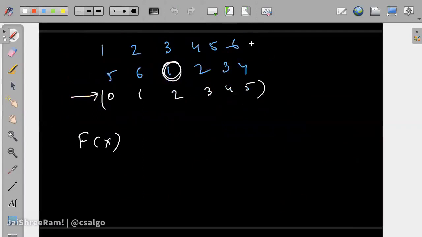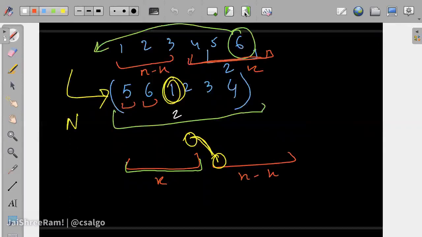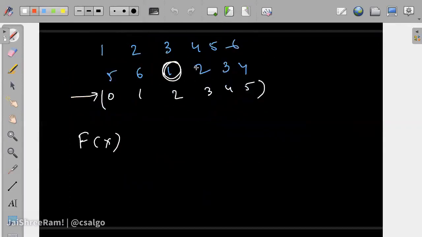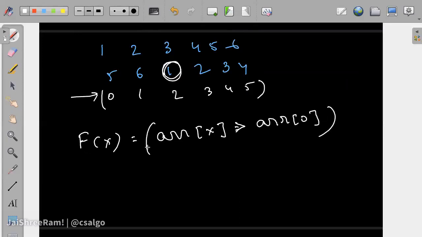So over here as well we will try to make some sort of boundary between n and y. The naming n and y does not matter, even if we swap the values, it's just that a rigid boundary should be present. So let's try to create a function. Let's suppose f of x is defined as ARR of x is greater than or equal to ARR of 0. Let's define a function something like this.